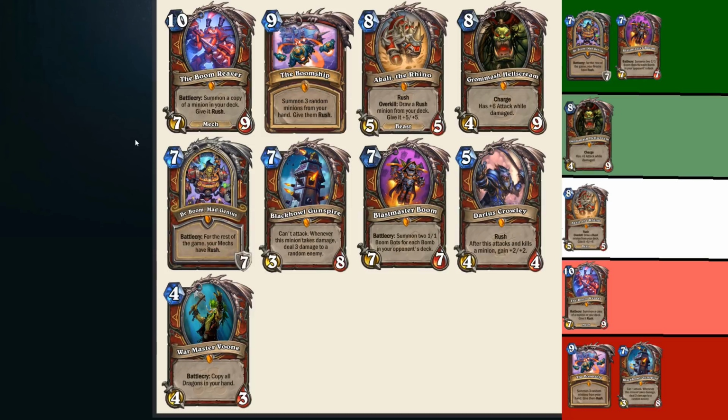Blastmaster Boom is a keep. One of the better cards in Rise of Shadows. It's better than the original Dr. Boom. And JJ, again, I'm going to ask you this as a Hearthstone historian who's lived through it yourself.